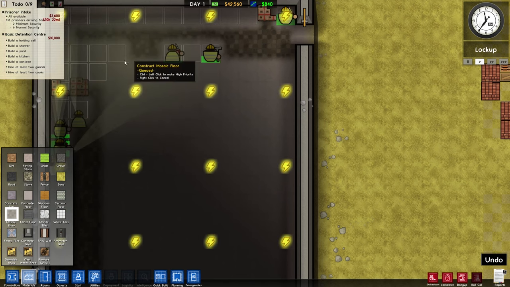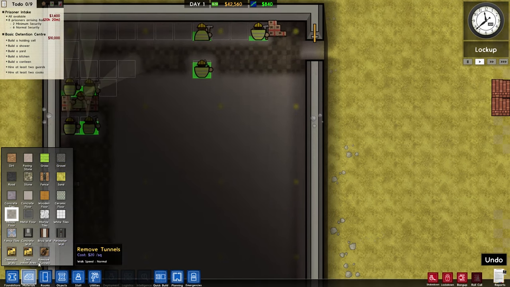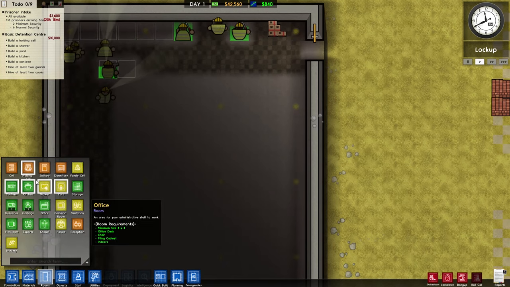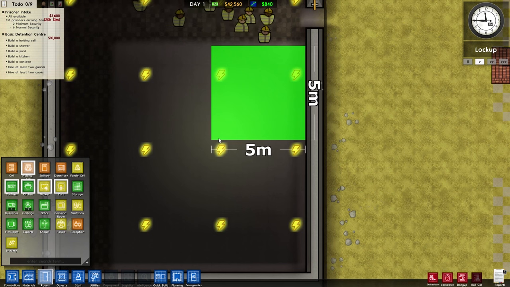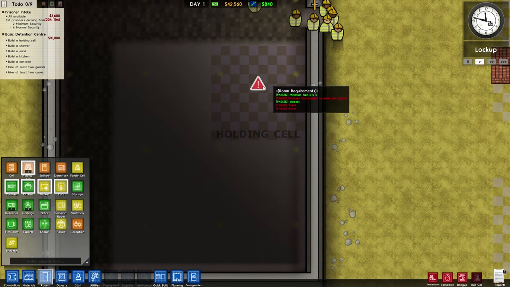How do you build a prison in 20 hours? That's crazy. But we're going to start with a holding cell. So first, let's make a room, a holding cell. That looks good. Is that too big? Maybe that's too big. Let's do 5x5. I think that's the size. Yeah, 5x5 is the holding cell size.